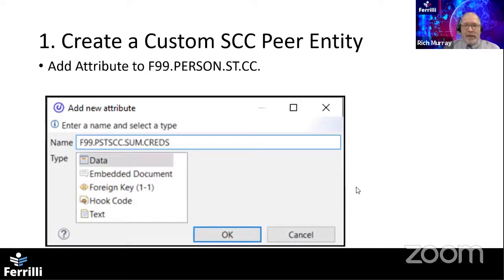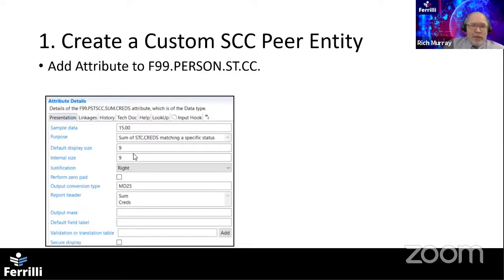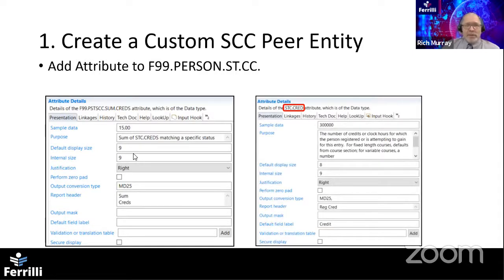Now we're going to create the data element. I just named this F99 PSTSCC, person ST, stored computed column, sum of creds. I fill out my attributes page. And again, here's where I want to be consistent with how a delivered field holding the same type of data does things. So again, the internal size is the same, 9 and 9.